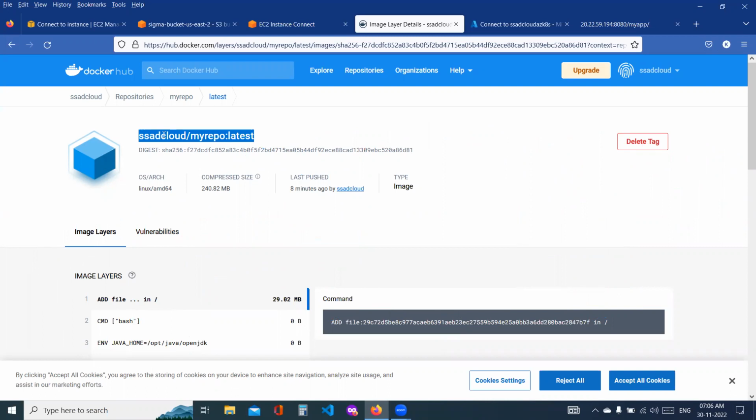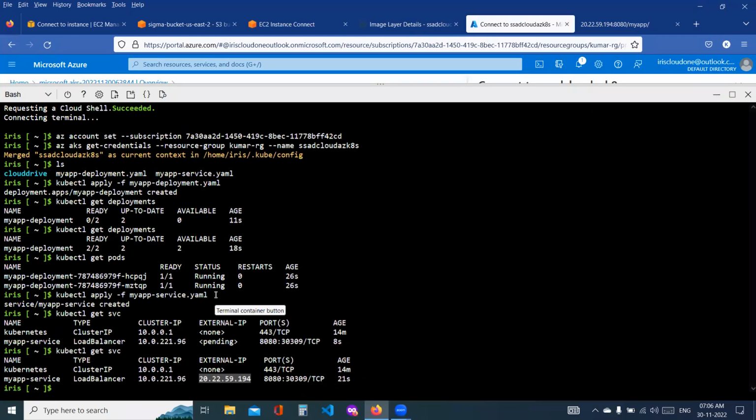It will be pulled at your cluster level, and docker run will run it. The same way, I pulled it onto my Kubernetes cluster and ran it on my Kubernetes cluster in EKS.